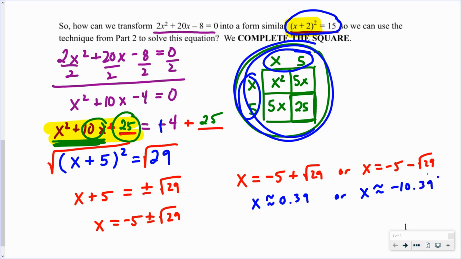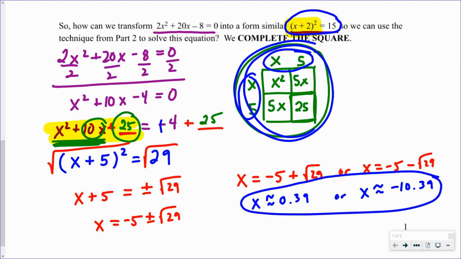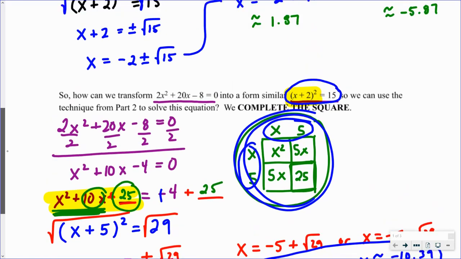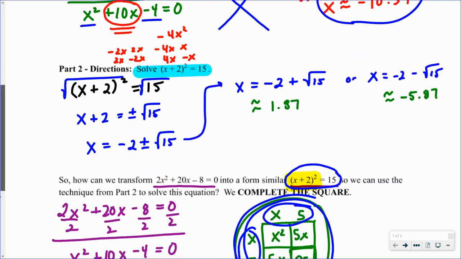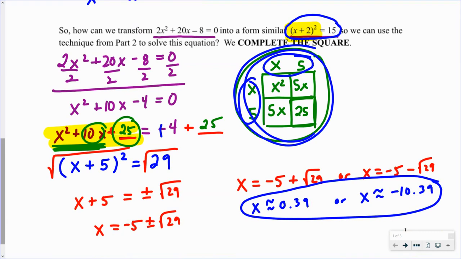And those are the exact same answers that we got graphically from Desmos. If we look back up at the top, they're exactly the same as these two numbers right here. Okay? This process that I just demonstrated is called solving a quadratic equation by completing the square. And this is what we're going to be working on over the next couple videos, and you're going to practice for a good 4 or 5 days. It's also going to lead us into one of the most important ideas that you're really ever going to study in mathematics. And I don't want to be too dramatic about that, but it is true.